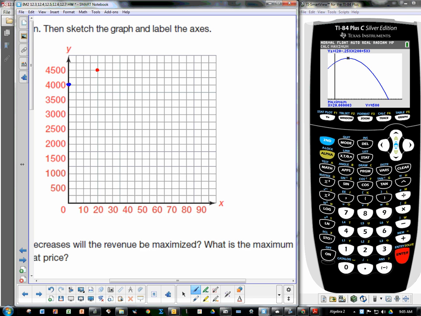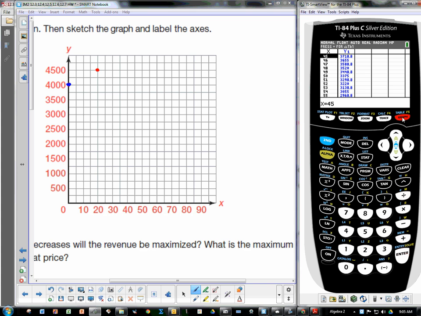What other point do you think I'm going to get? Well, check this out. You want to know a nice way? Head over to second table, and then you've got all of these values. And if I want to start back at 0, I can go with second table set. There's second table set. I can start at 0, and then go back to table, and now it starts right at 0. Look at all my points.